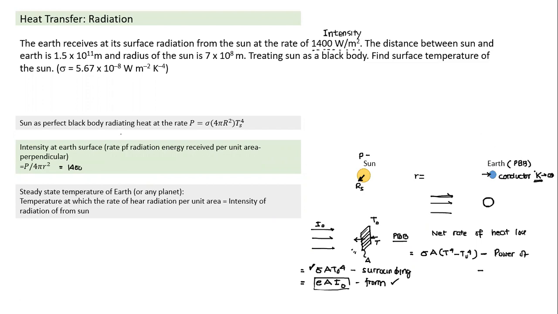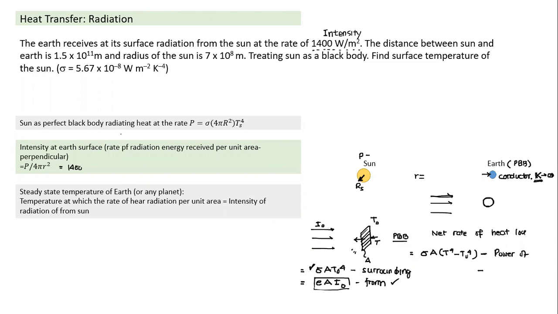Tejas, can you tell me what would happen if the coefficient of thermal conductivity is very high? Yes, sir. If K is very high, both sides will be almost at the same temperature. Okay, the entire object will be at the same temperature. So this is the reason Earth does not have the same temperature everywhere: the conductivity is not so high. Had Earth's conductivity been extremely high, everywhere on the surface the temperature would have been the same.